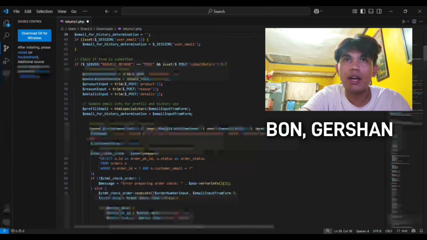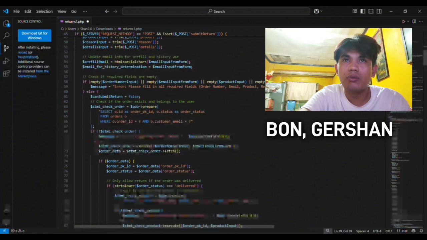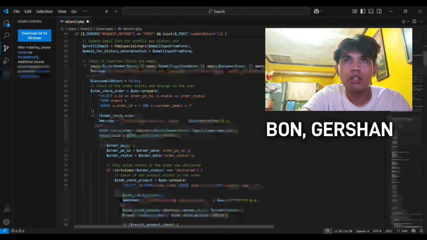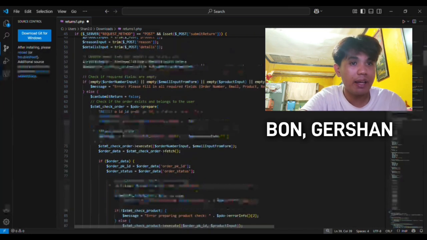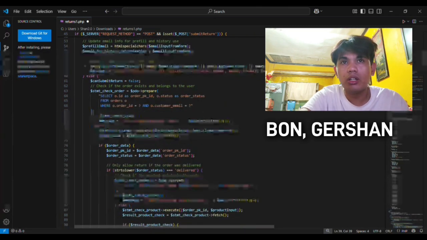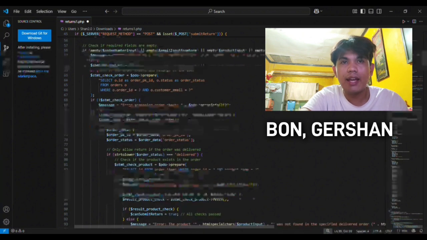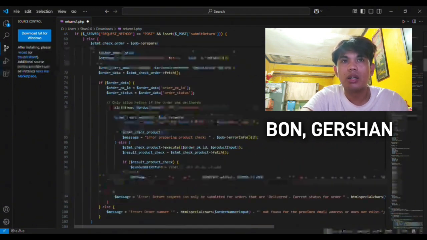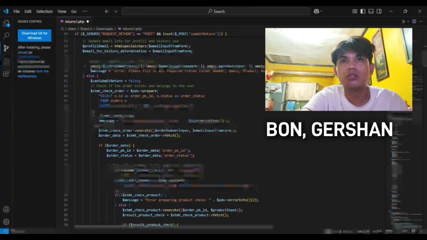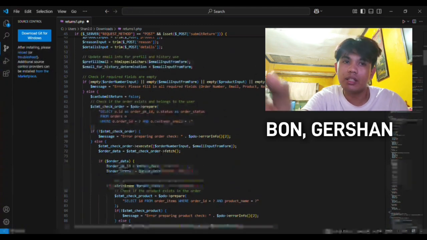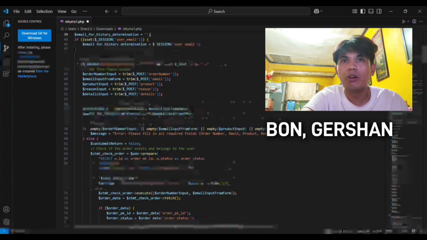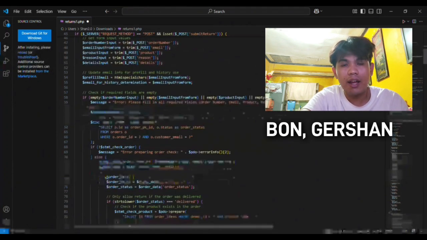Up next is the order and product verification, which is basically the heart of the script, wherein we ensure the return request from the user is valid. The order ID is a public-facing identifier. So we retrieve the ID as the primary key, and then the status to check if it is delivered. The order status must be delivered, as we only allow returns on orders that are marked as delivered.